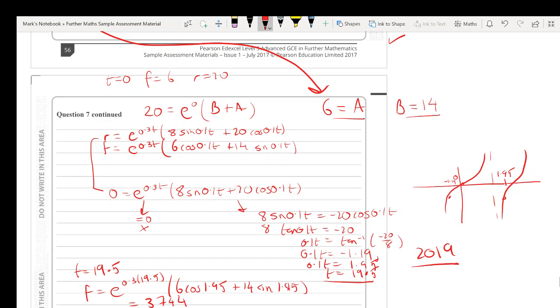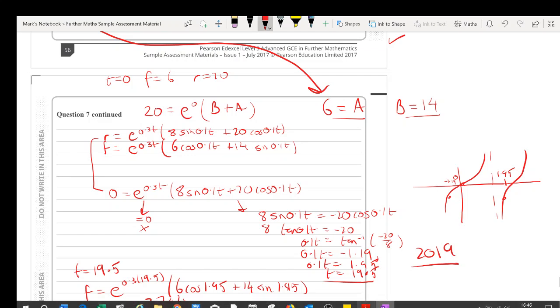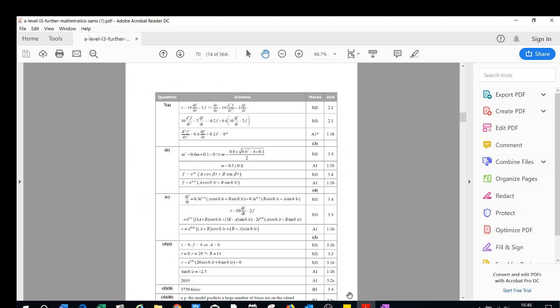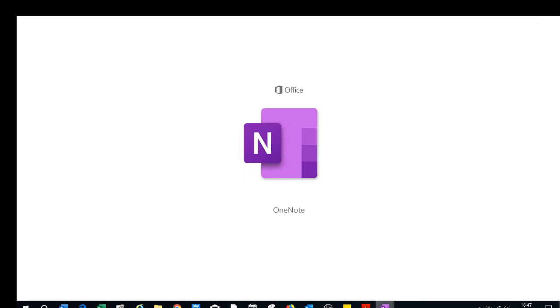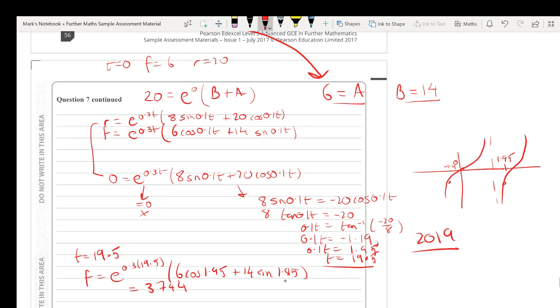And I think in the answers it was 3750, so I think they've been even more accurate. Yeah, they've got 3750. So if you plug in the exact value, which was a bit more accurate than the 1.95, you'll get 3750 for that answer. Okay, so it's right, it just needs to be written in that form. So this is approximately 3750. But rather than getting 19.5, if you do minus 1.95 and you plus pi to make an exact answer, use that full answer, substitute it into the f value, you'll get your answer here.